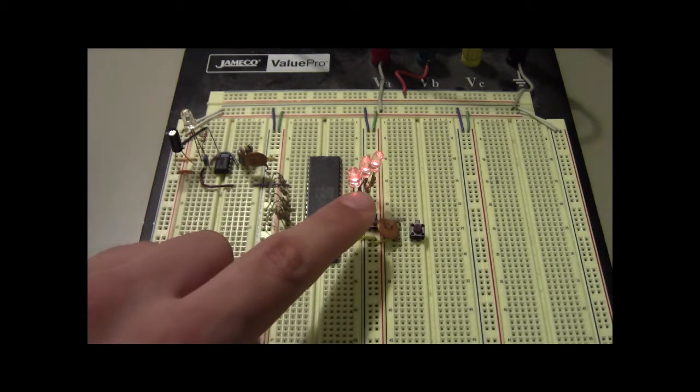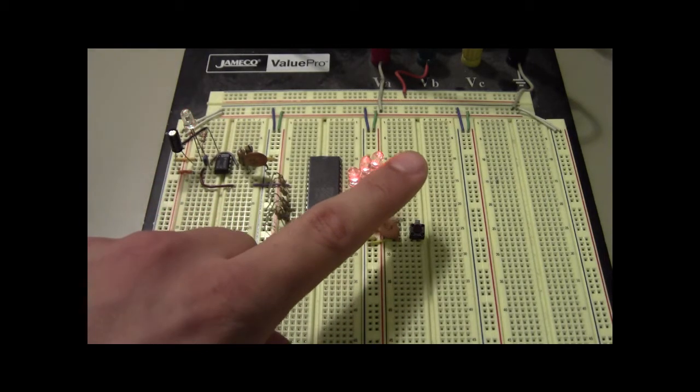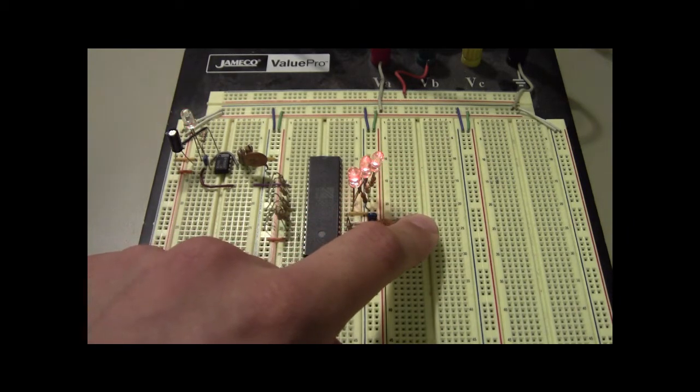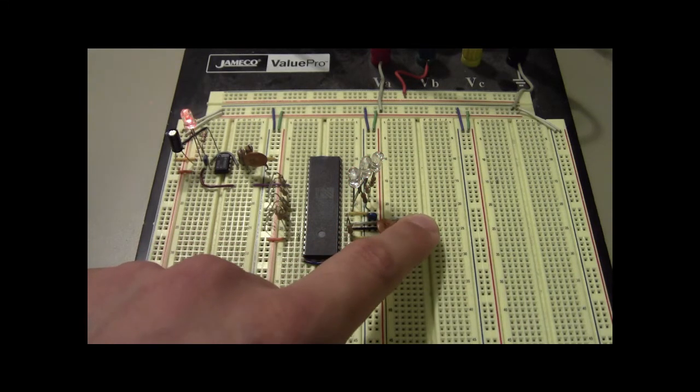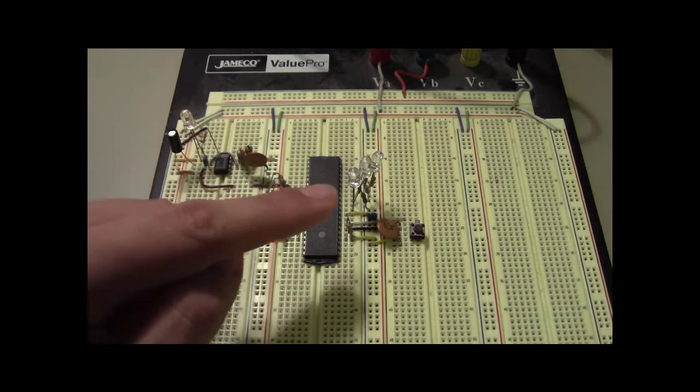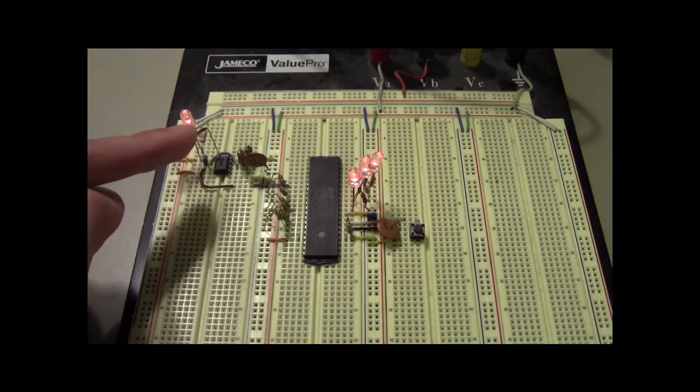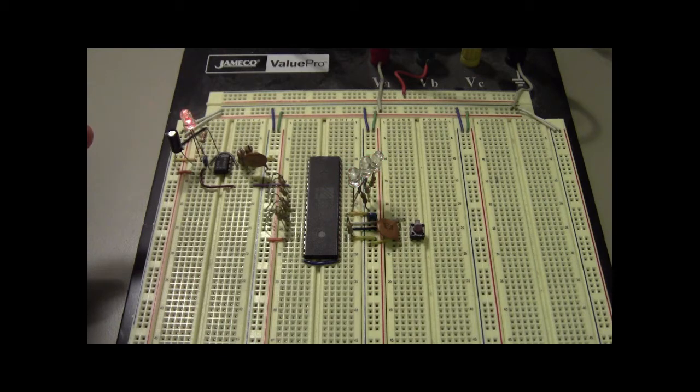And so at this point, I now have LEDs on the 3 least significant address lines. So A0, A1, and A2. And by resetting it, we can now see it start to count up. Is it 4 clock cycles? And now it's acting up.